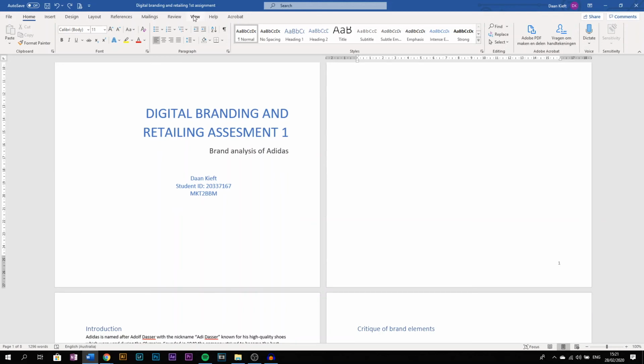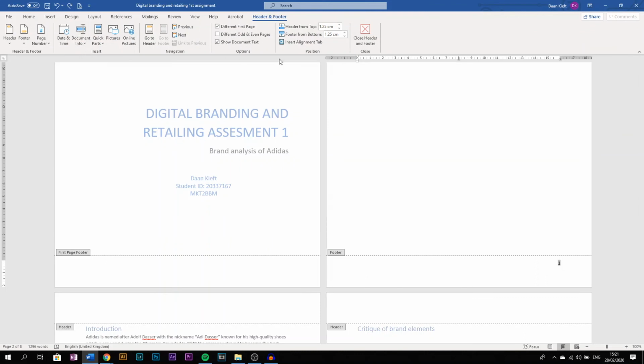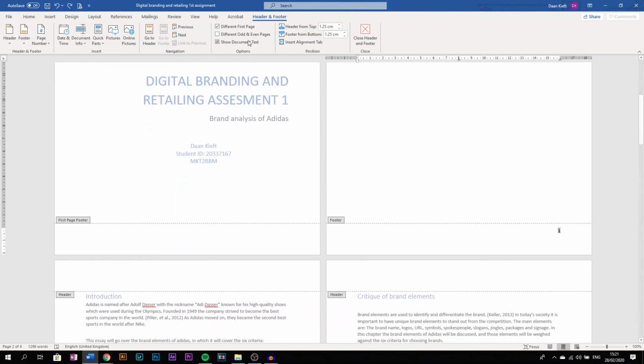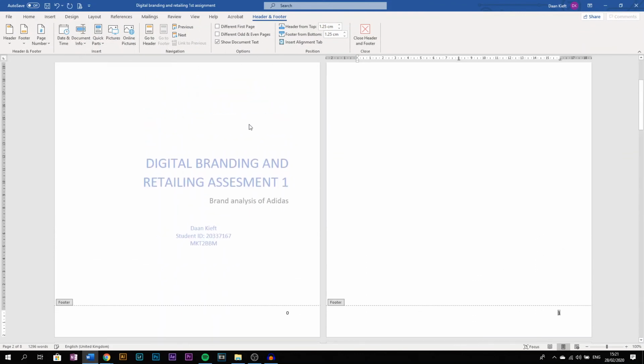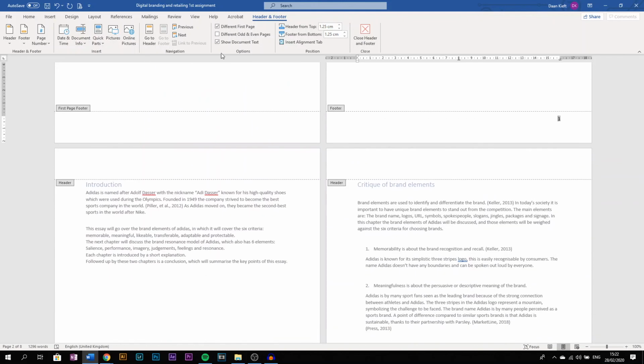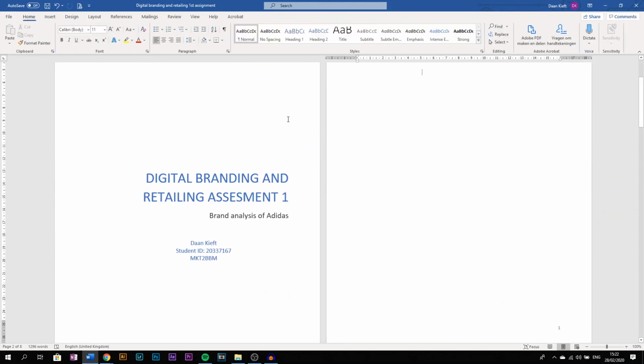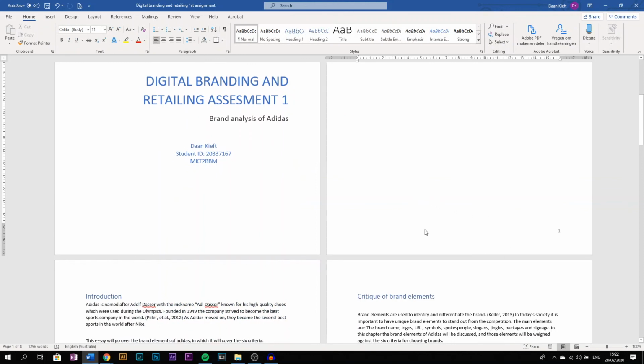There's also a different thing you can do, which is customize it or change the first page. So then you have to check this box. And now this opens up page zero, but you don't want that. So that's why you change this up. So this is how you add page numbers to your Word document.